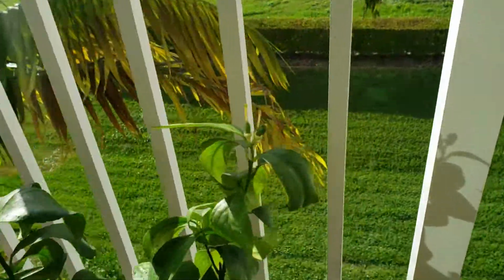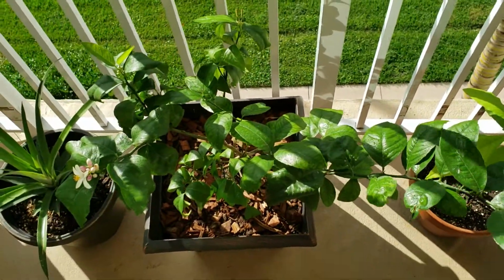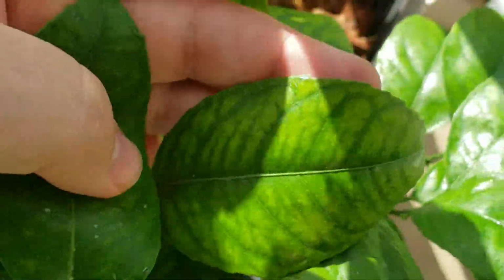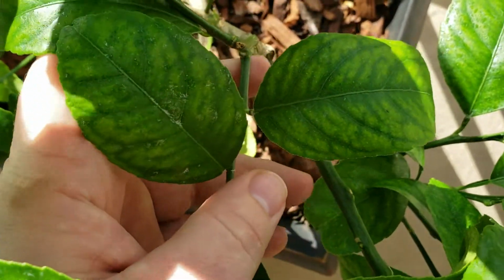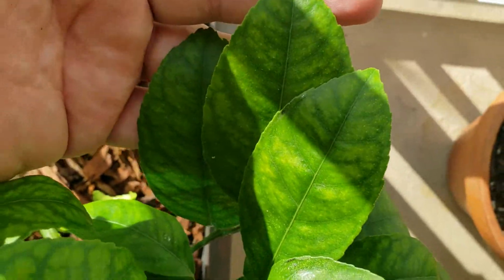Overall, I noticed the tree is pretty healthy. I'm gonna show you from a little bit of distance. My problem is, guys, look at those leaves. Let me get some shade. I don't want to get too much sun, so I don't know if you're gonna be able to tell, but as you can see here, there's a lot of yellow spots on it.